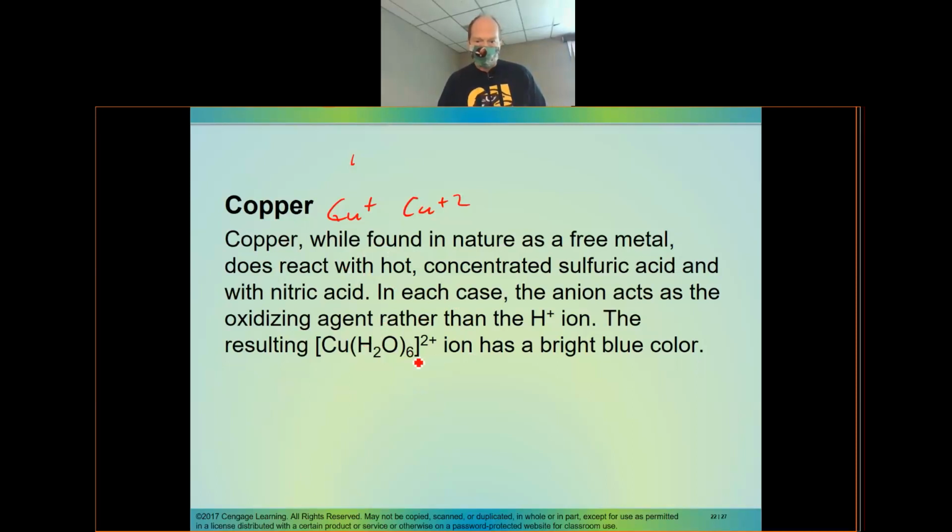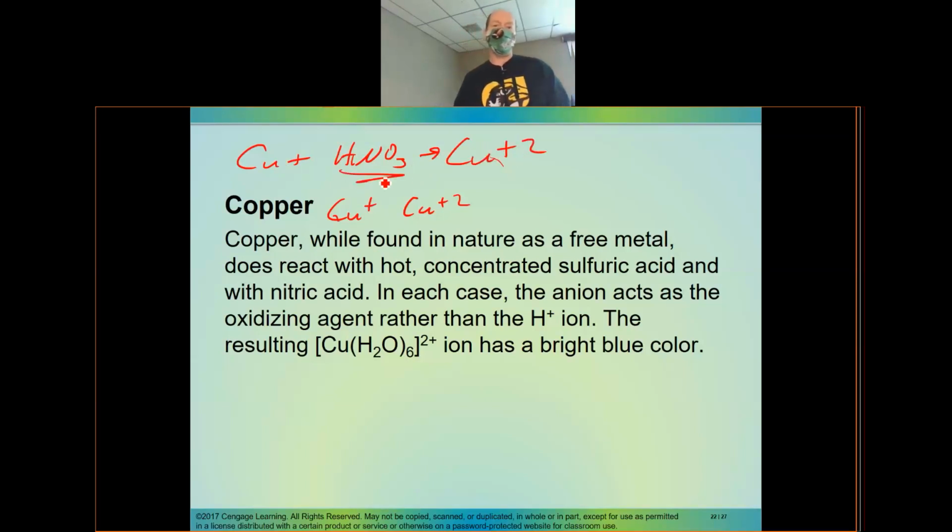All right, so if you have a penny, a pure copper penny, one that's older than 1981, and you add nitric acid, the nitric acid will oxidize your copper to a copper +2. And so your nitric acid is an oxidizing agent. All right. And so the result of a copper +2 in water is going to form this complex.